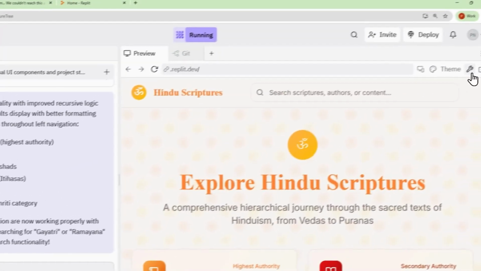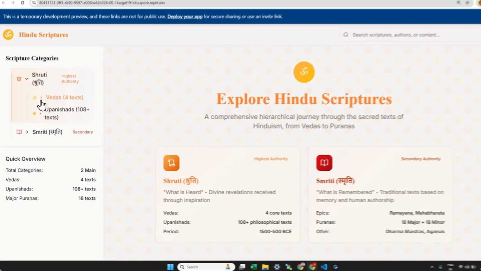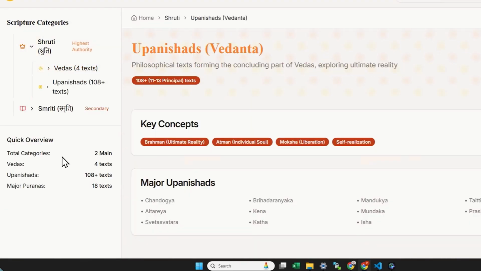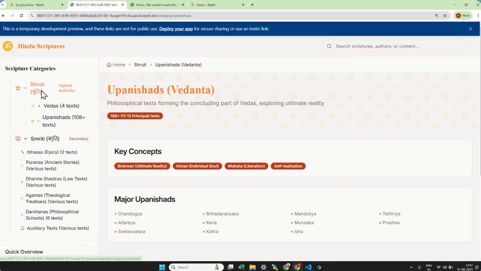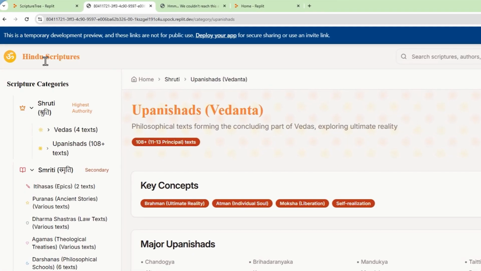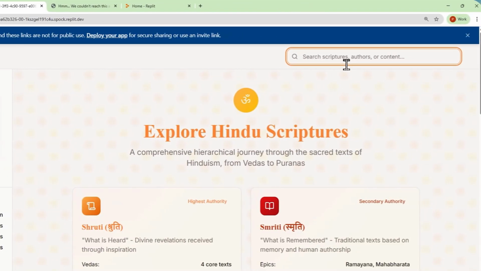If that is the case, let's look again at whether it has improved our navigator. Yes, there are some icons it has added. Vedas also it has added something better than the previous one, I would say. Not sure how relevant to the icon, but at least it looks better. Now if I click on this, it's not going back to the... okay, I could click here. Let's go there and search for Rigveda.